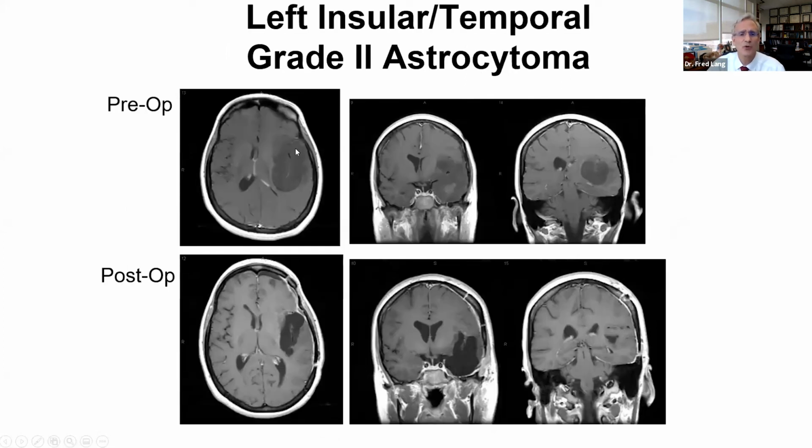We use this same approach on many larger tumors that extend from the insula into, for example, the temporal lobe as shown here. We'll often first split the sylvian fissure, dissect into the superior and inferior periinsular sulci, free up the middle cerebral artery, resect that portion of the tumor, and then do the temporal lobectomy. And you can see here a complete resection of that tumor.